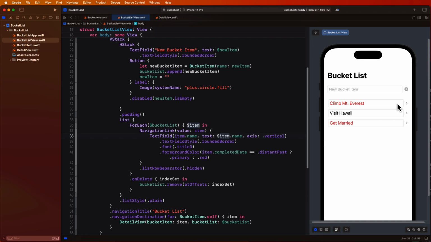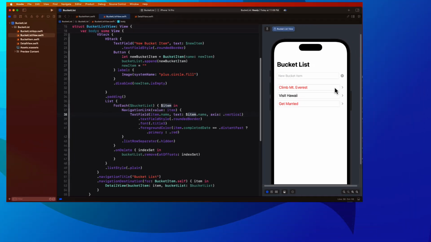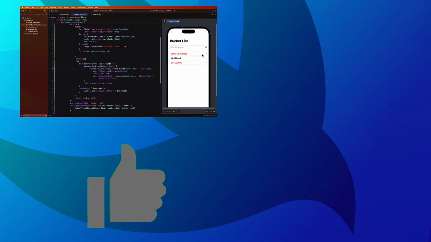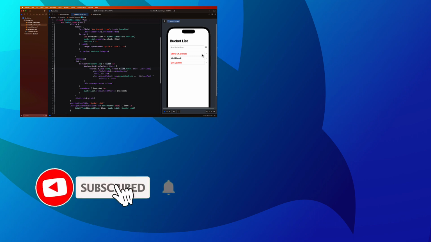Well, this is all fine and good, but when we exit the application and launch again, all of our updates are going to be lost. We'll be back at the same list again. In the final video of this application, we'll look at a simple way of persisting the data and storing it on the device in a secure application documents folder so that our updates are remembered.